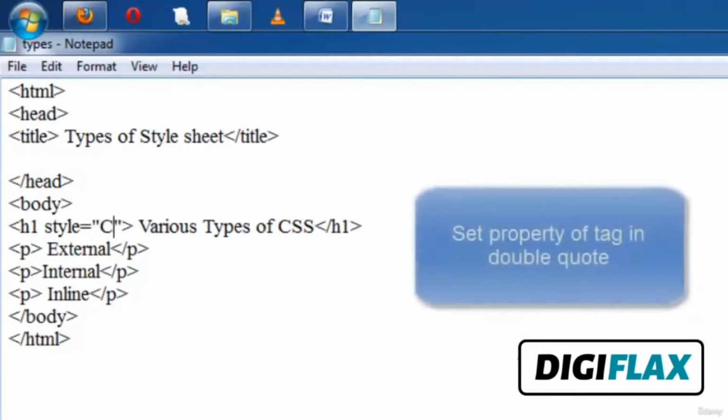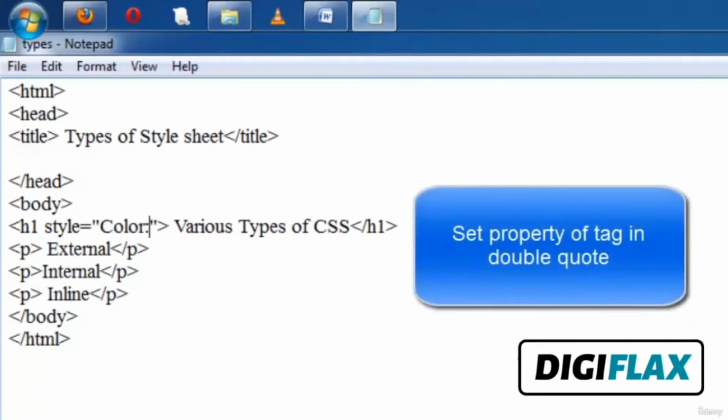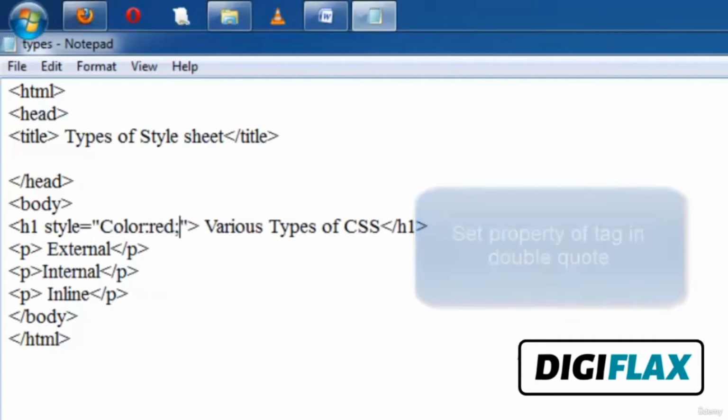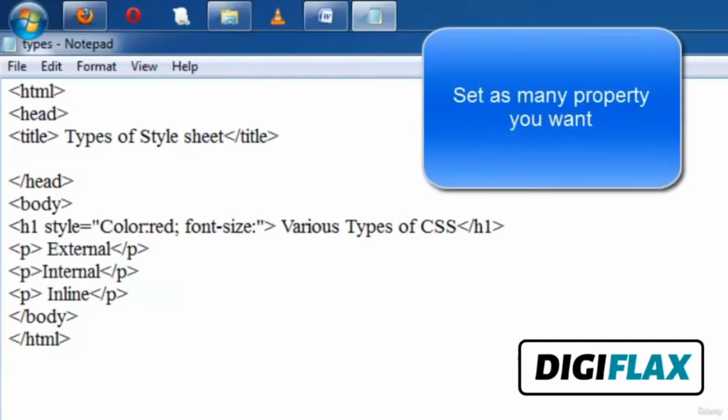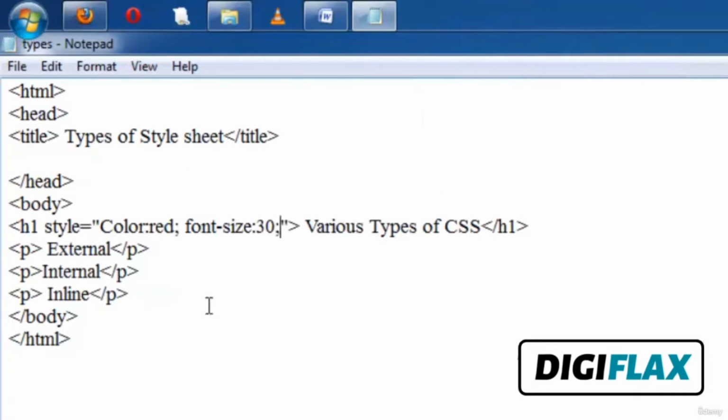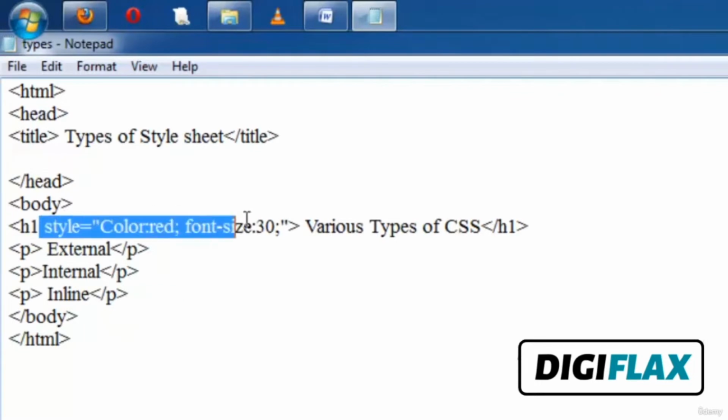I want to set color to red, give a semicolon, and I also want to set font size, so give font-size colon and give the size which you want to set. I want to set it to 30, so give 30. So this is the syntax to give an inline style sheet.